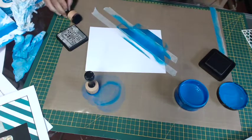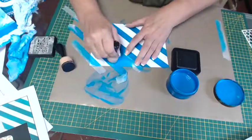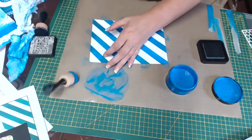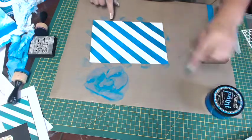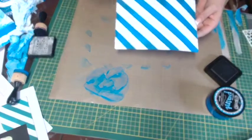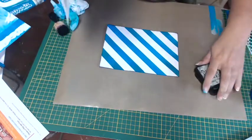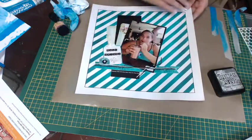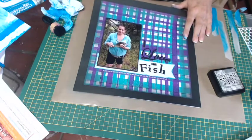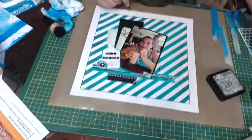I've fast-forwarded this — each of those lines is repeated exactly the same, except the middle one where I didn't blend with the hickory smoke, just to show you the difference. You can see the one in the middle doesn't have that shading — you don't quite get that nice depth. That could even be used as a photo mat. The dark on the outside gives the illusion of a little bit of depth on the page. Here's another one I've done with exactly the same technique but using different widths, two different colors, and added a few fine black lines — you can make something very unique. Hope you enjoyed, let me know what you think!